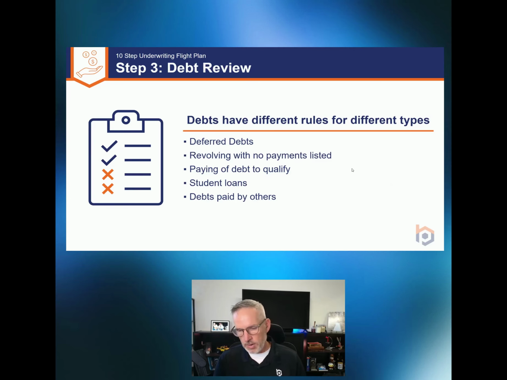So as we're going through the application and doing our 1003 review, I'm making sure that all the payments are listed, and oh, look at that. That car payment has 8 payments left. Did I count it or did I not count it in my DTI? Oh, there's a student loan. Now I've got to go to the guidelines and find the Plinko game that you have to play, depending on which agency we're talking about, to decide what to do with that student loan. So it's a little more difficult than it looks, but that's what I do in step 3: I get my debts lined up and review.